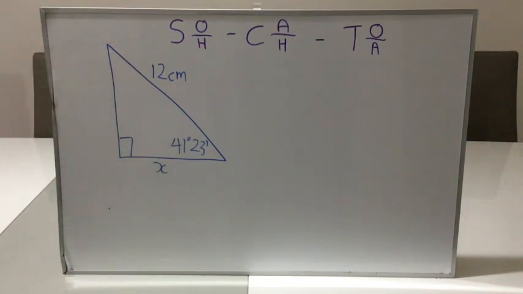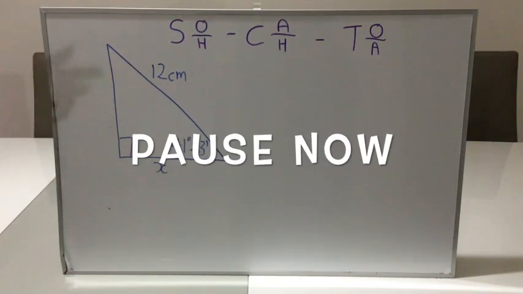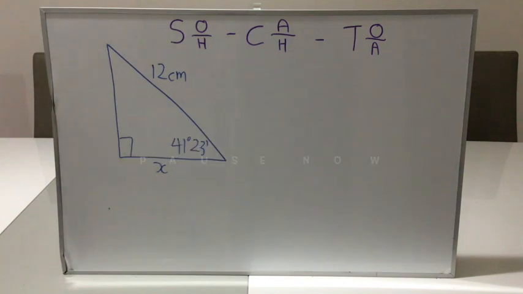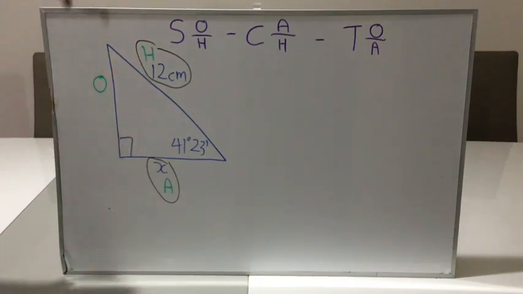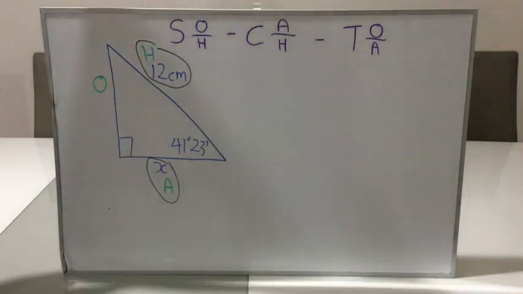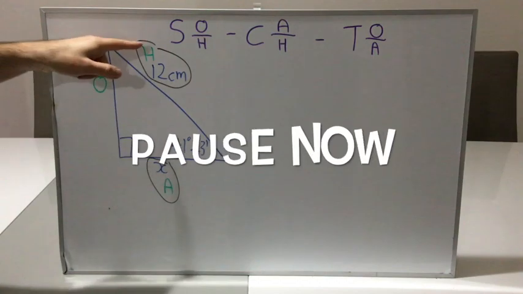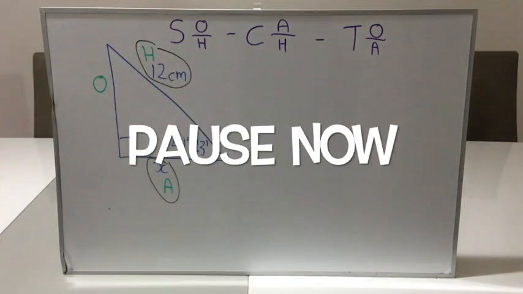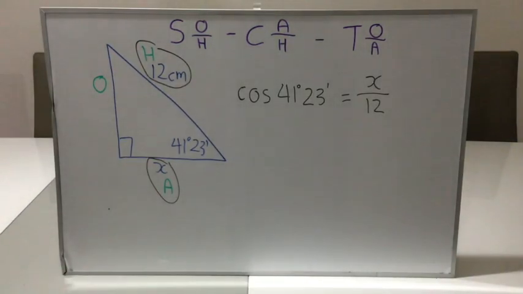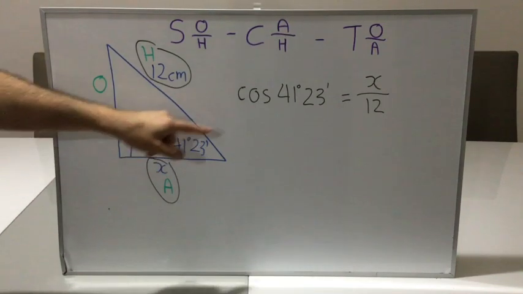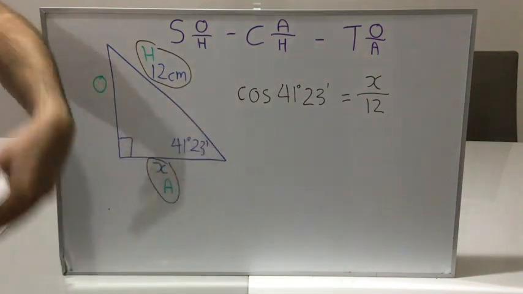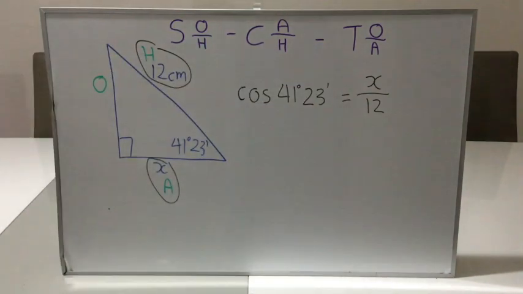Step 1, label the sides with O, A and H and circle the 2 that you want. Alright, here's my labelling. I've circled the 2 that I want. Now decide whether to use sine, cos or tan. You've circled A and H. Write out here what the equation will look like. Here's your equation. Note, because it says 41 degrees, 23 minutes, I've written the whole thing there as well. Other than that, it's the same as before.